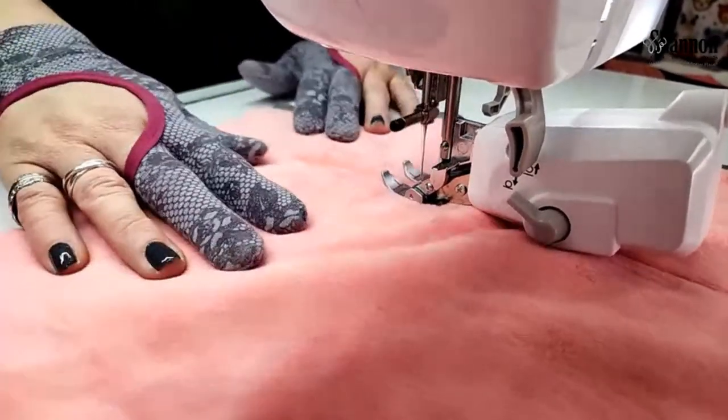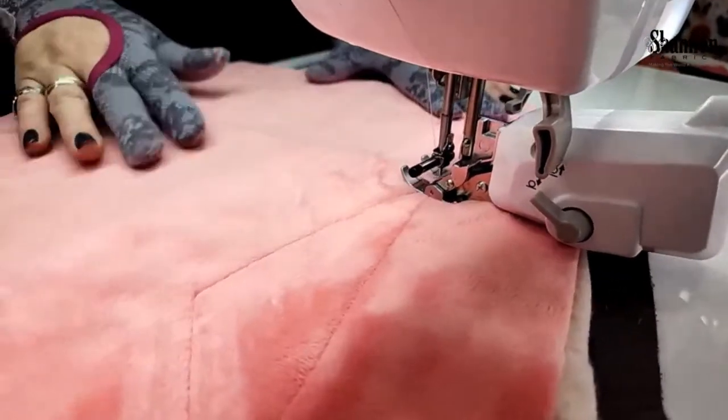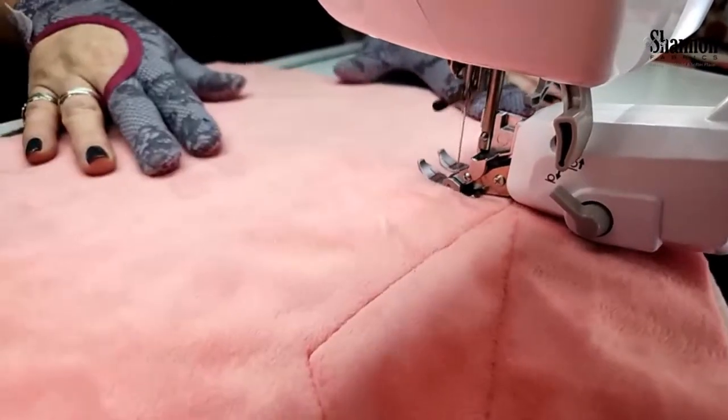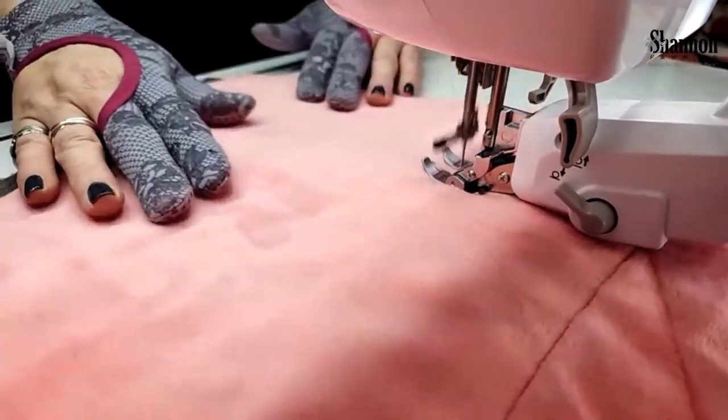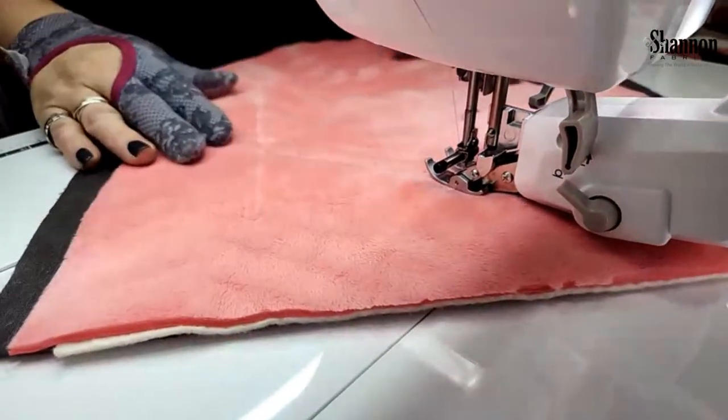The reason I chose to do it this way, to put the cuddle on two sides and then a cotton batting in the middle, was because I wanted a little extra poof. Loft. I wanted a little extra loft.